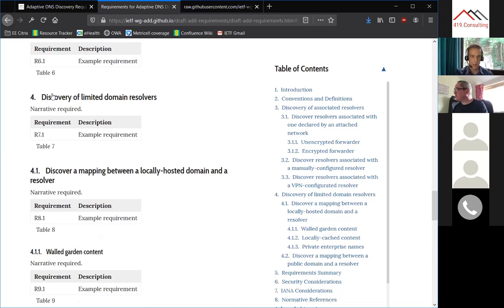So yeah, within discovery of limited domain resolvers, we've talked about that mapping between a domain.